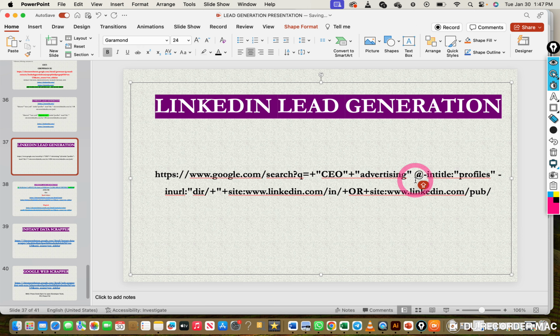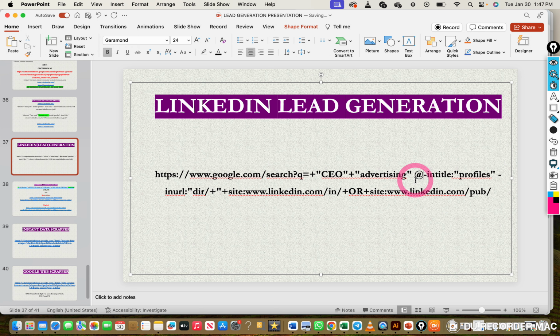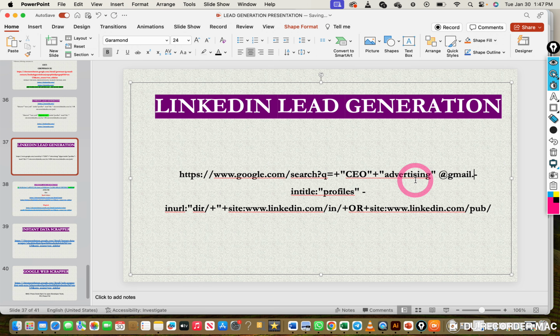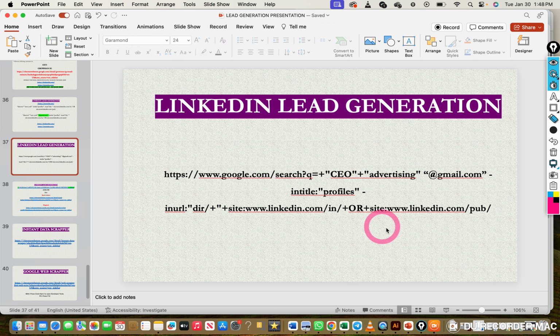At Gmail, small letter please, at gmail.com, close quotation, space, then there should be quotation here, right? So that is it. Before this dash, that is what this slide is telling you, and that's why it's highlighted in green.